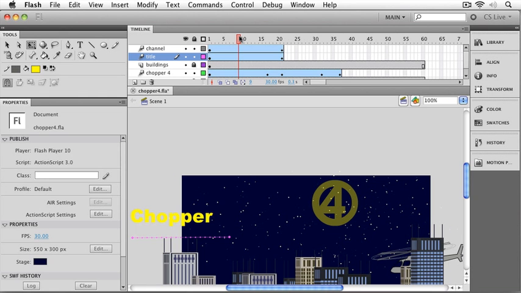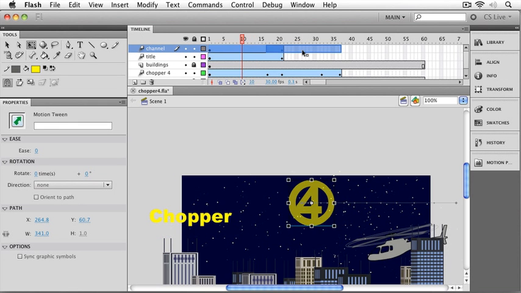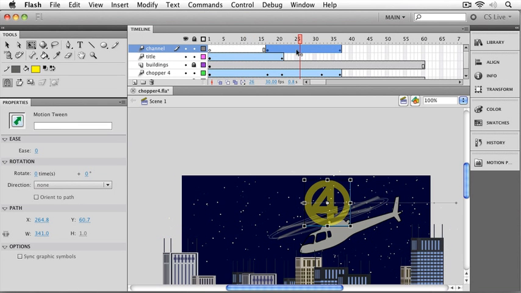Now all of our motion tweens can also be moved around in time as well. What I'd really like as a sequence for our animation is I'd like the chopper to start coming up and get into its hover mode and then have the logos come out. Well, we can do that just by grabbing the logo as is and moving it around in the timeline. You can see that the program automatically leaves behind a blank keyframe at the beginning because the logo is not going to be there, and we can still stretch and move the animation any direction we want. I can even resize it from the front end as well.